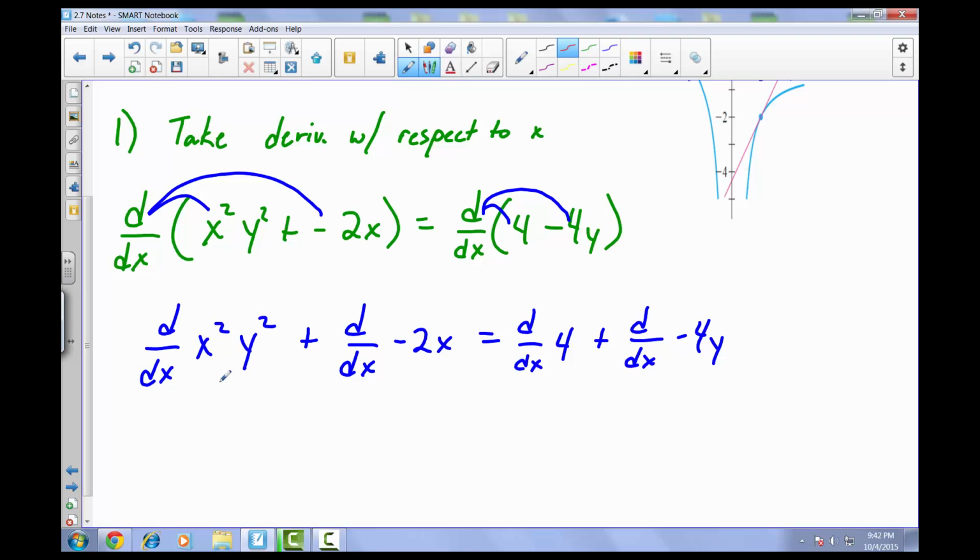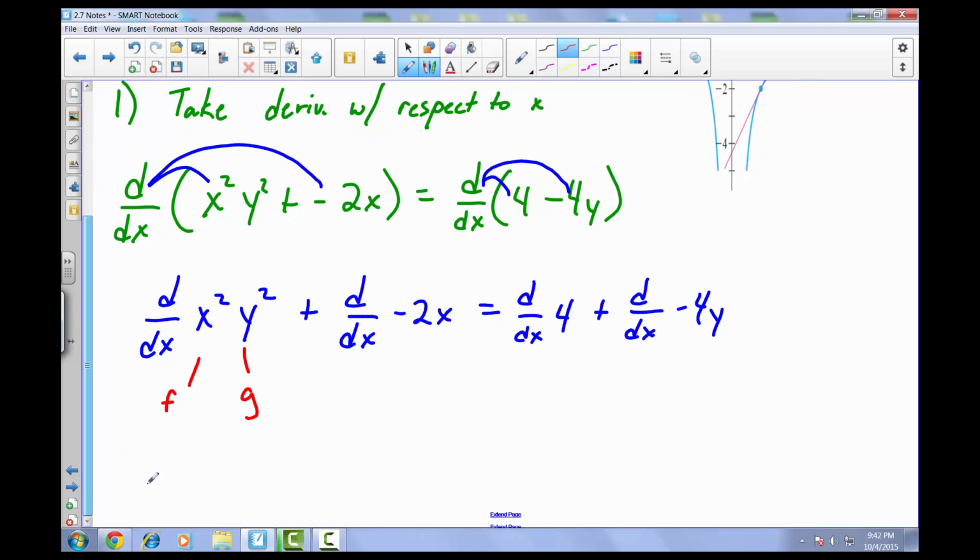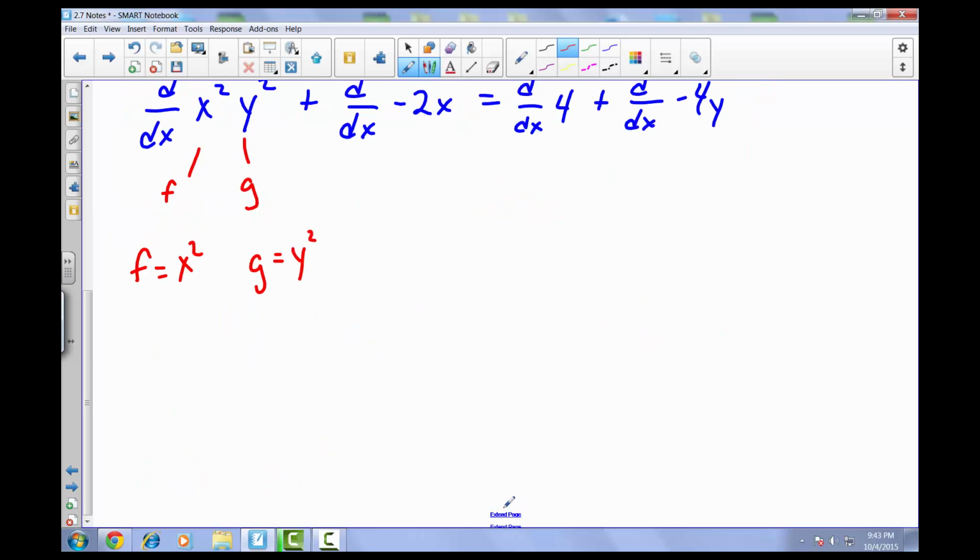Now, when we're just looking at the derivative with respect to x of this x squared y squared, we notice that this is in fact a product rule happening. As a result, we're going to let this first one be f and this second piece be g. So f is equal to x squared, g is equal to y squared. Taking the derivatives of each, we have f prime coming out to be 2x. Really, again, that's a chain rule. So you'd have 2x times the derivative of that inside, dx over dx.